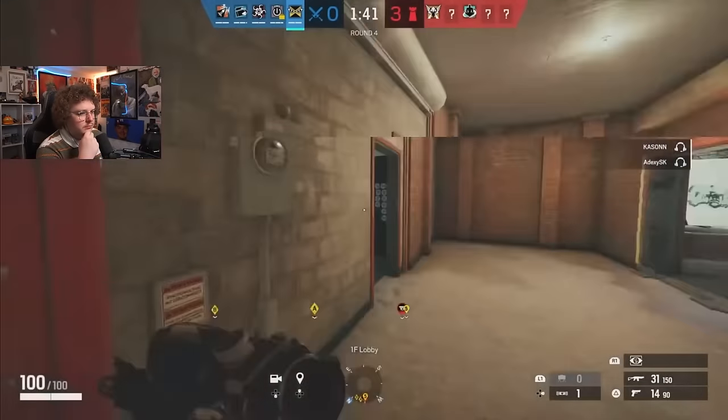What the fuck? I don't see any Valk cams. I'm not sure if they have it. That's so smart. If you keep shooting, I can walk down.